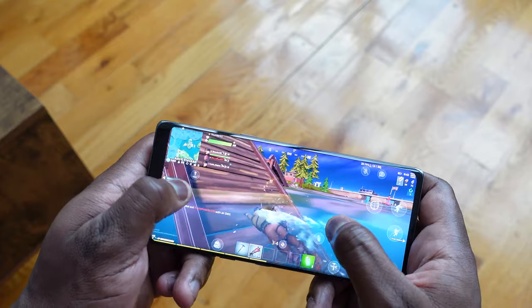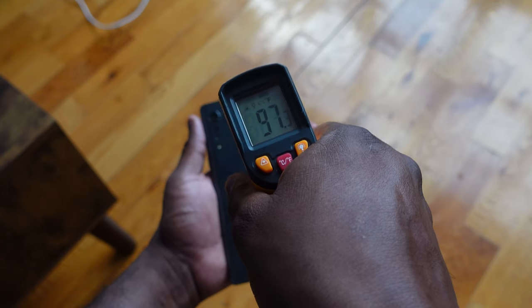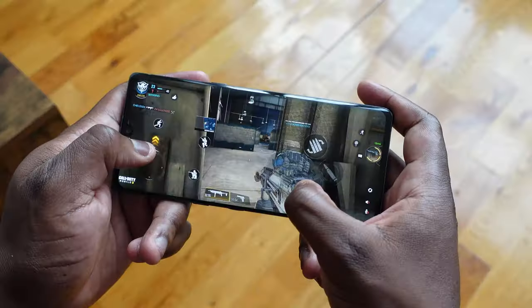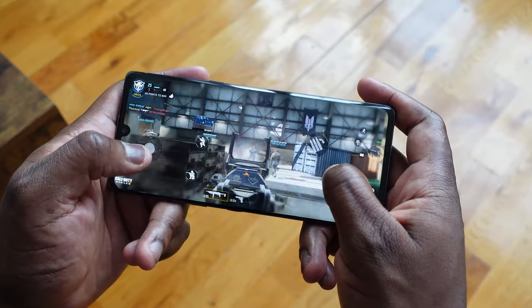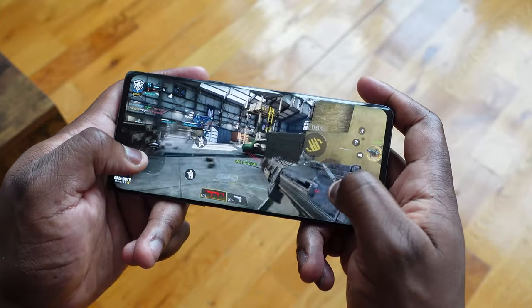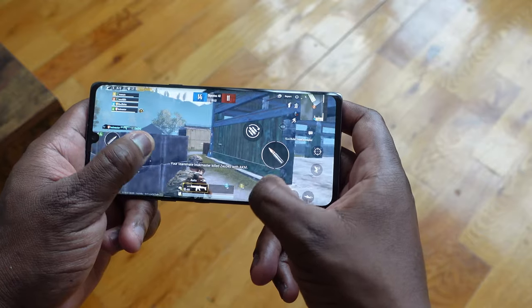Now, temperature-wise, we're getting about 98 to 99 degrees on max temperatures, but I like the heat distribution. It didn't feel like it was burning. It felt actually really just warm, which is nice. So I didn't realize that it was 99 degrees until I actually measured it, which actually put things into perspective for me. In terms of speakers, well, take a listen.